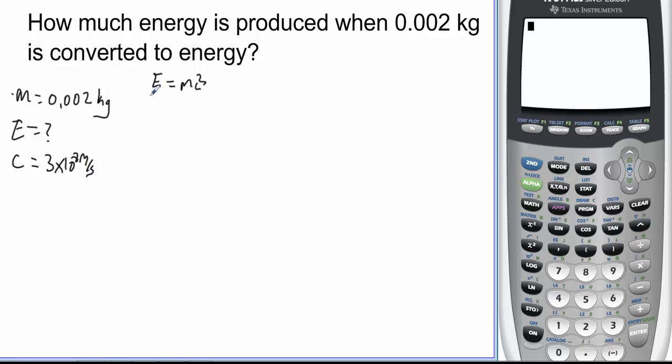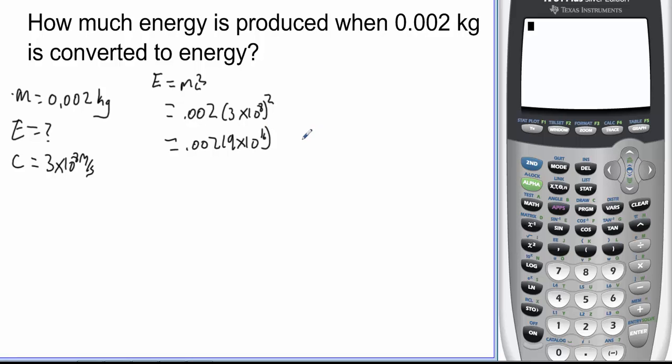So now I'm going to plug the numbers that I know into my equation. So this is 0.002 times 3 times 10 to the 8th, squared. Now, when you're dealing with this, you can go ahead and jump to your calculator, or you can do some math in your head real quick. This square affects these two numbers differently. So the 0.002 is going to stay. 3 squared is 9, and when you have exponents to exponents, you multiply them. So 9 times 10 to the 16th. I don't care if you do it that way or if you just grab your calculator.